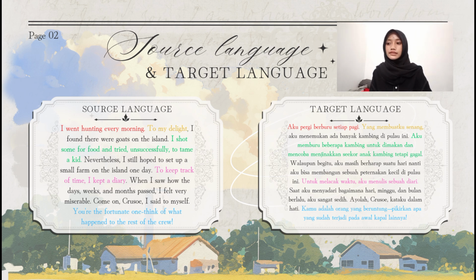And then the last is, you're the fortunate one. Think of what happened to the rest of the crew. I translated into kamu adalah orang yang beruntung. Pikirkan apa yang sudah terjadi pada awak kapal lainnya.